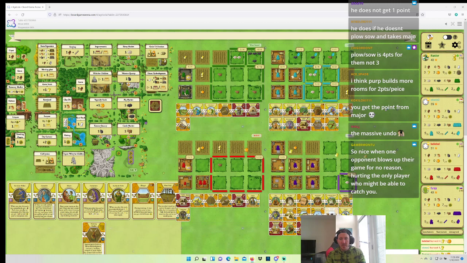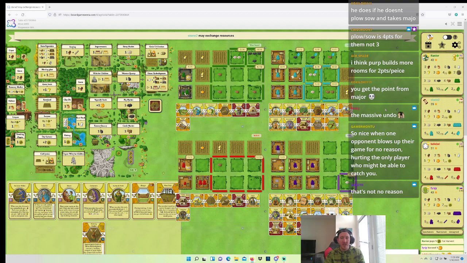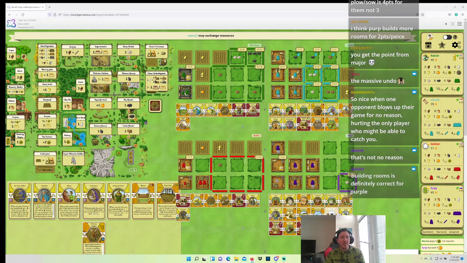So nice when one opponent blows up their game for no reason, hurting the old player who might be able to catch you. Yeah, for sure. I mean, I think I had it anyhow. The fact that Teal... It's also no... That's true. It's not no reason. Purple is trying to get the most points. Purple might get second because of that. So this is actually very reasonable on Purple's end, too. Yeah, exactly. That was a correct move from Purple.